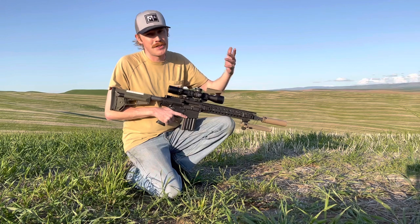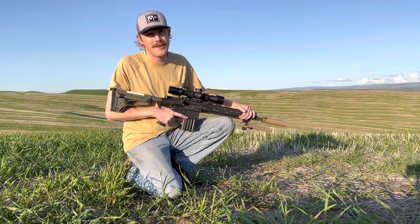Put in the comments, do you think we're gonna get out to 1,000 yards plus with this rifle? I think it's a long shot for a 16-inch 308 shooting a 168 SMK, but let's give it a go.